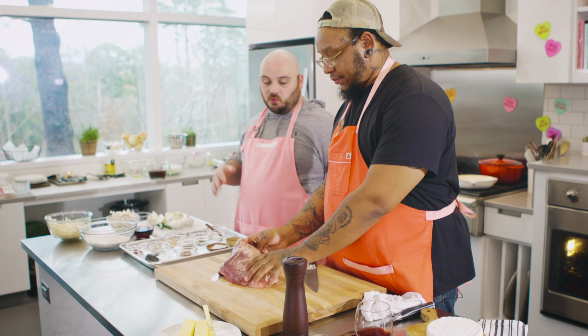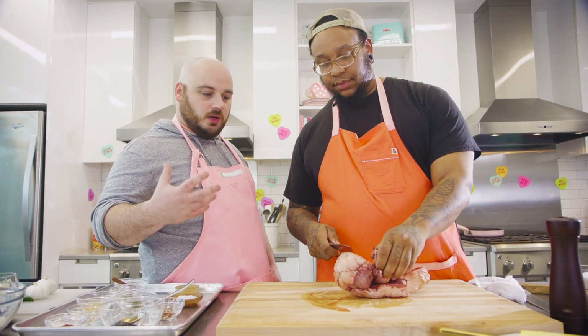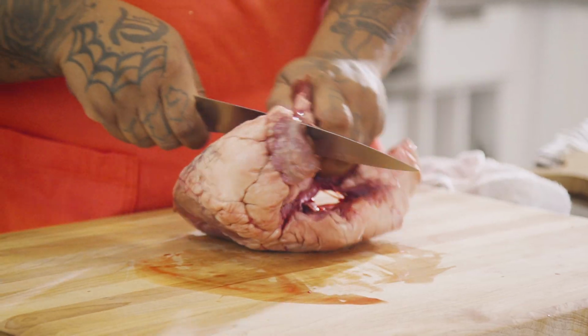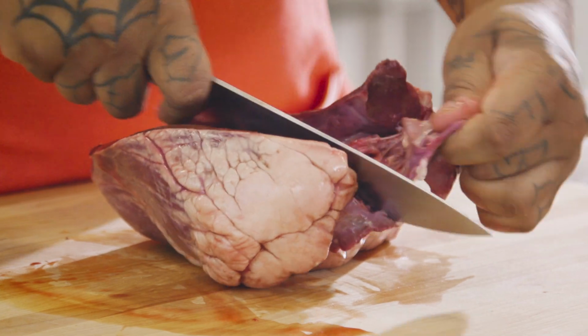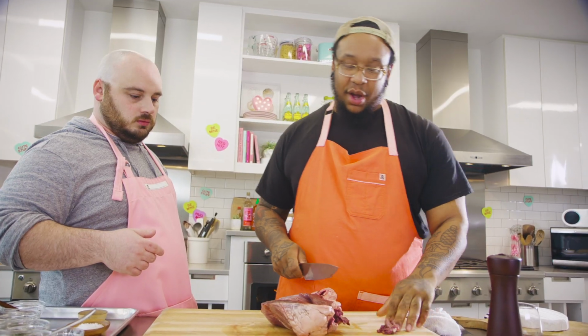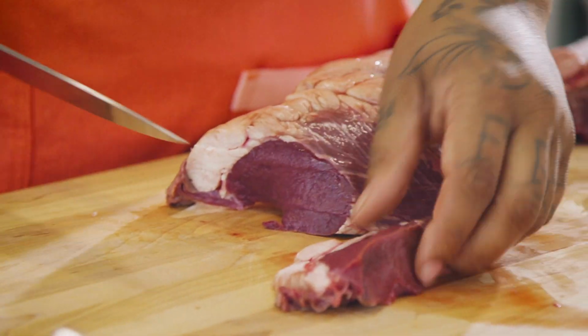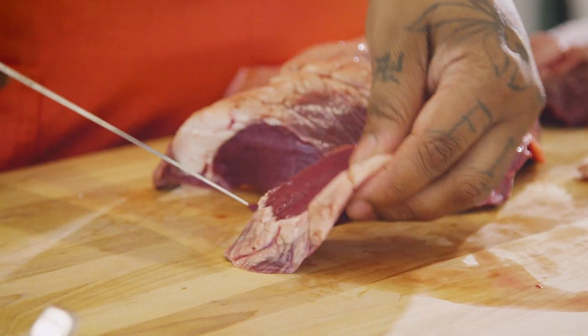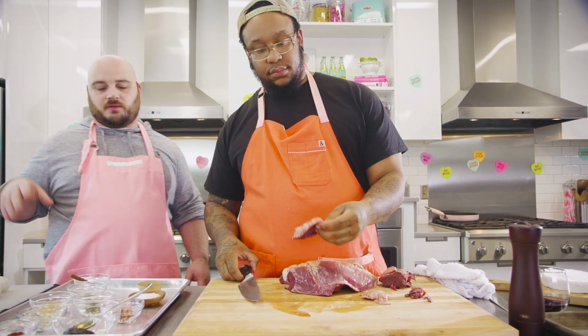All right, so we're gonna clean this bad boy up a little bit. Addison's gonna cut some of this fat off of it. It'll be all chewy in your mouth and on the sandwich. The thing about beef heart is that you'll notice a lot of this here. You see all these ventricles? It's a heart. You do not want this. I do like to leave a little bit of fat on a couple pieces. It's gonna be chewy if you leave it all on there, but just a little bit on top makes it a little more flavorful.